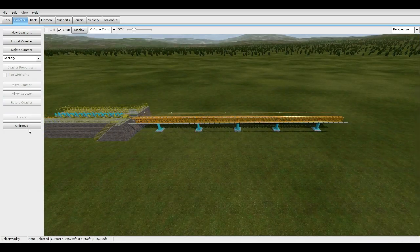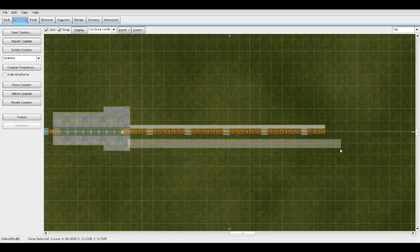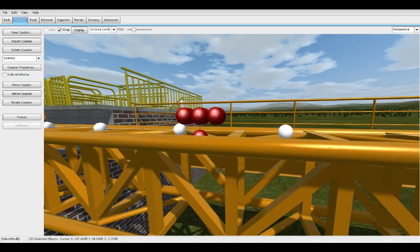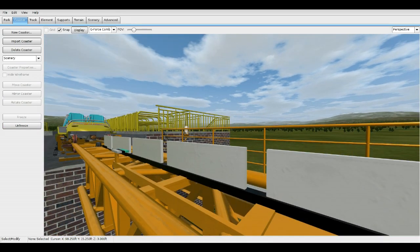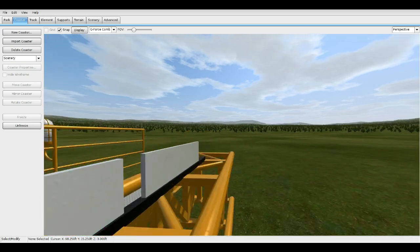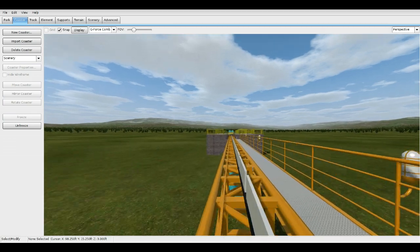Alright, so now we need to highlight all of those and add them. So drag them right above the track. Right in the middle. There we go. And page up. Making sure that it's touching the track, and freeze it. There we go. Okay, so we have the sensors and the fins right now.